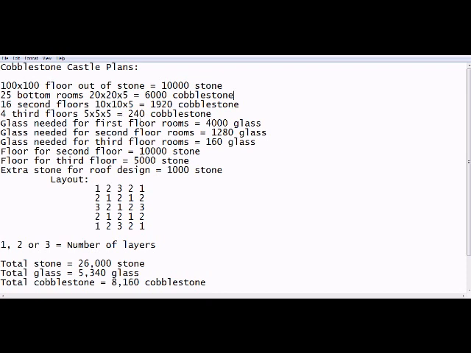Glass needed for the first floor rooms, that's 4,000 glass. Glass needed for the second floor rooms, 1,280 glass. And I need 160 glass for the third floor rooms. Now, floor for the second floor, I'm going to need another 10,000 stone. And floors for the third floor, I'm going to need another 5,000 stone. Okay, and the extra stone for the roof design is another 1,000 stone.